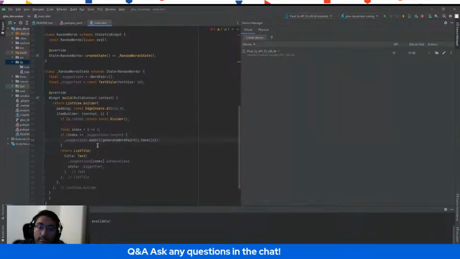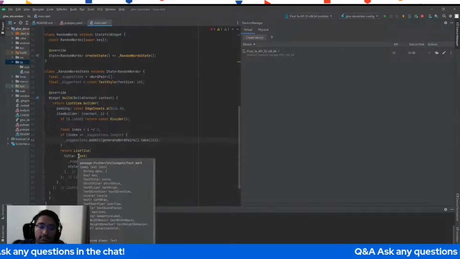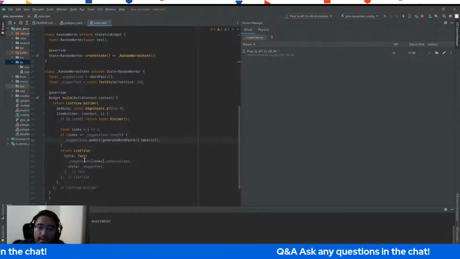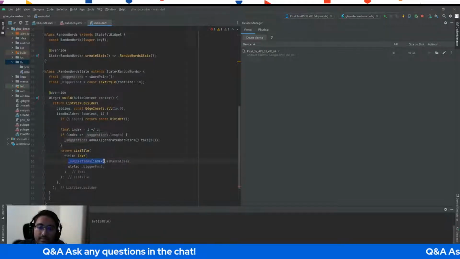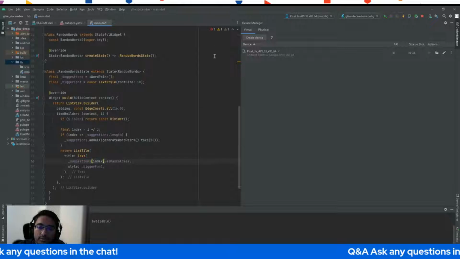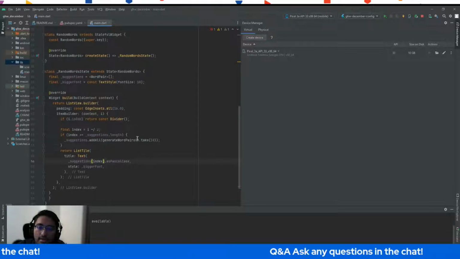And then there's something called the ListTile, which is a type of material in Flutter. So we have a tile with the text, which is using as Pascal case like we were before. And then it's having these suggestions, just list 10, and then a bigger font.